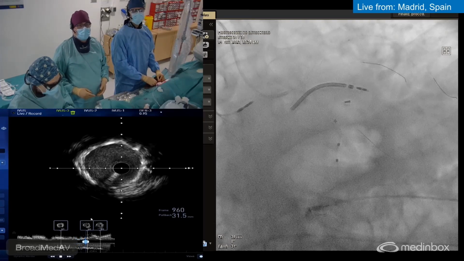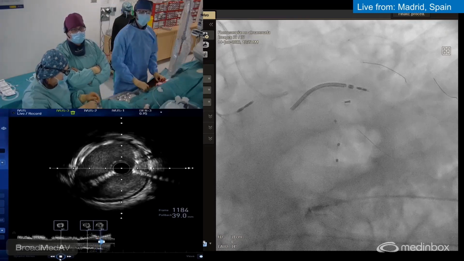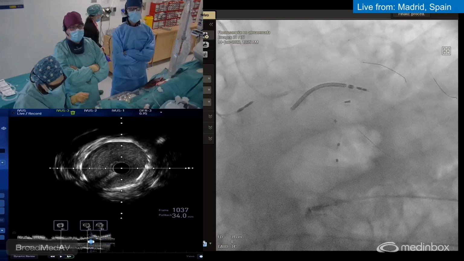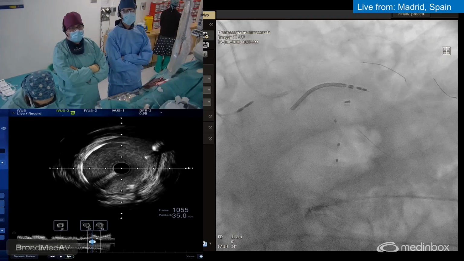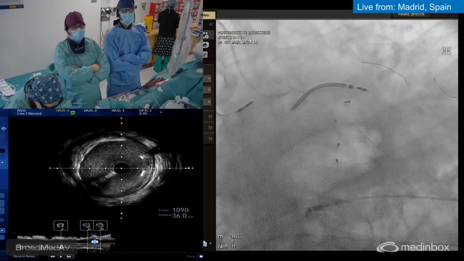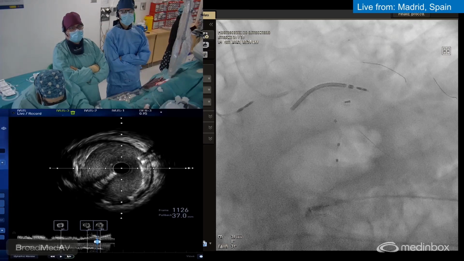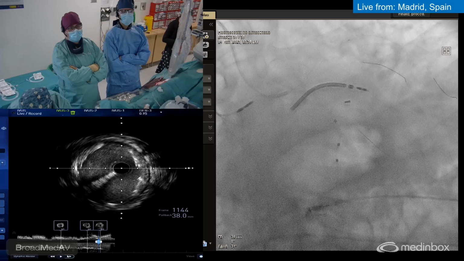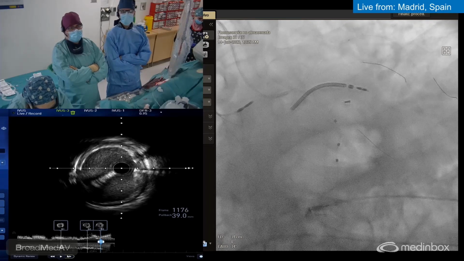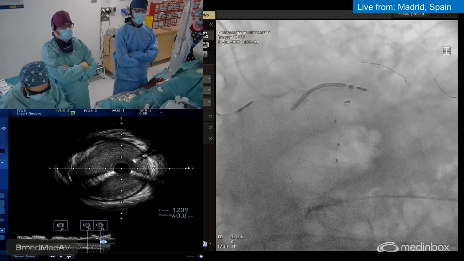I don't know if we need to POT dilate a little bit or not. Left main. The POT. Frame by frame, please. This is the wire. I think the position is quite good. Okay, a very short left main. No, it's not a perfect circumference, but I think the area is quite good. Okay, perfect. Yes, I think the left main LAD is almost done.